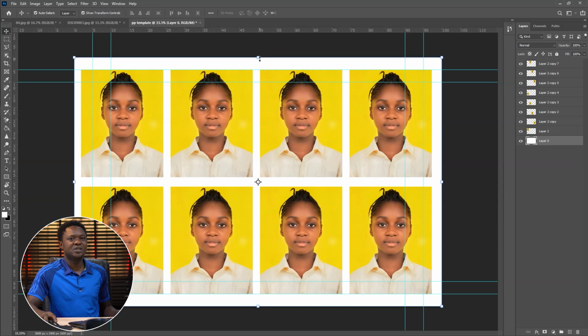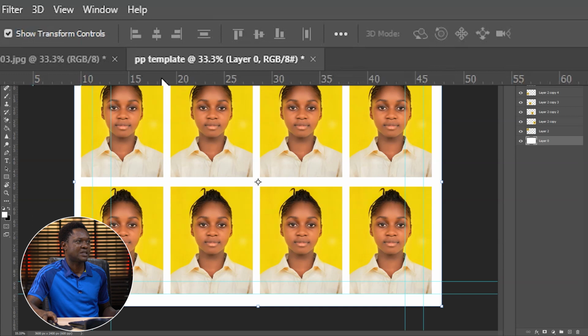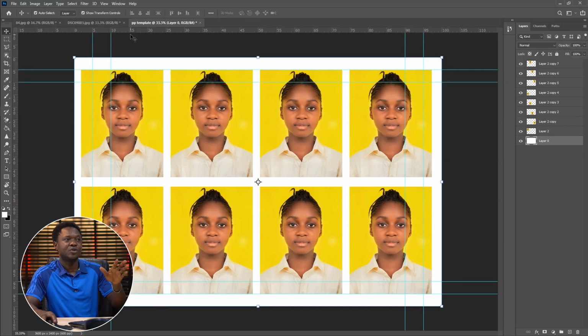So what are we going to use this guide for? We are going to make sure we have a ruler on the center so that we know that this is the center of this stuff. So we have to pick a line. If you don't have this line, you see where these numbers are. If you don't have these lines on your Photoshop, these measurements here that we are seeing here, use your Control arrow to bring it, because we are using it.